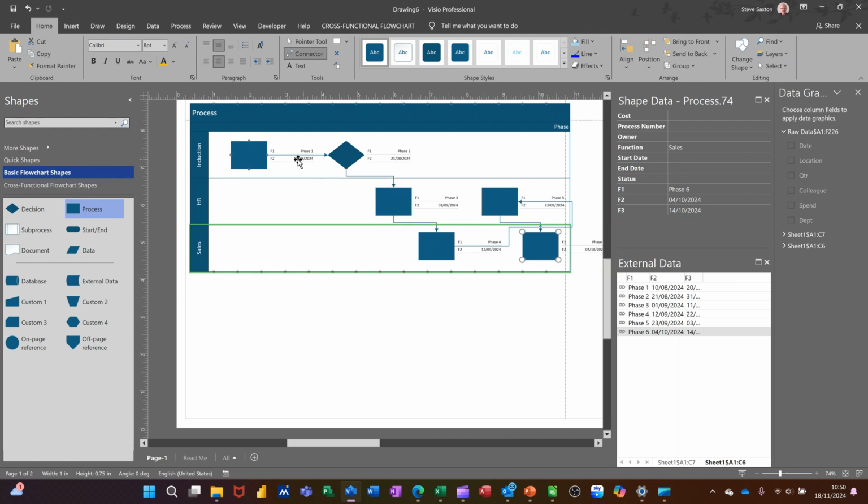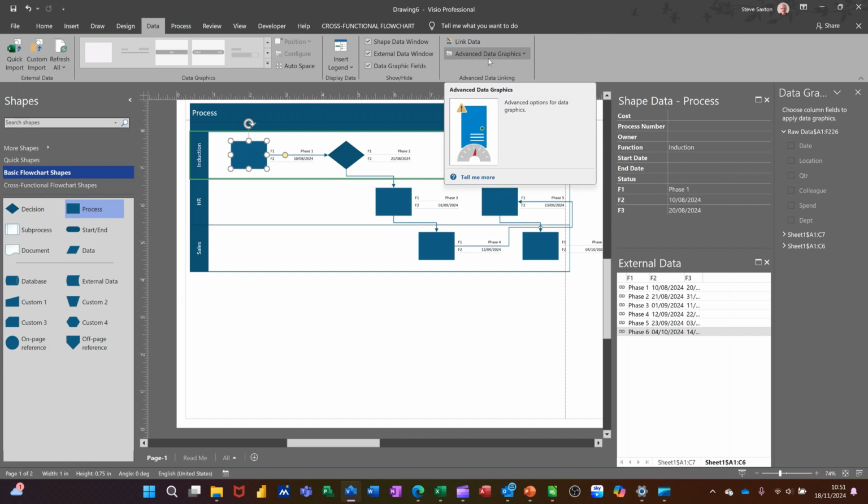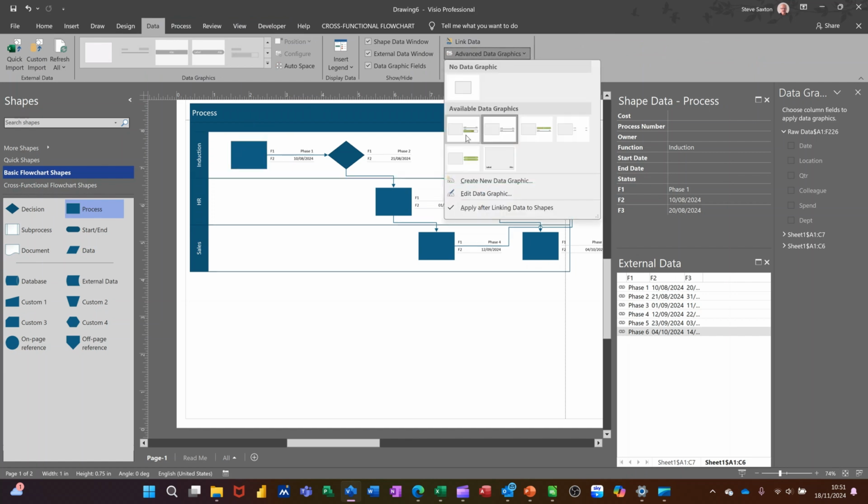Now the data graphics are sitting to the right of all these shapes, which might be slightly irritating. Let me just take this off. So what you could do is customize the data graphics so it sits inside, if it's big enough. But if I click on that and then just go to the Data tab, and this is where you need to go, Data Graphics, and you can customize the one you're on. So these are different styles that have come through with the wizard. None of them are sitting inside, but I do quite like that one.